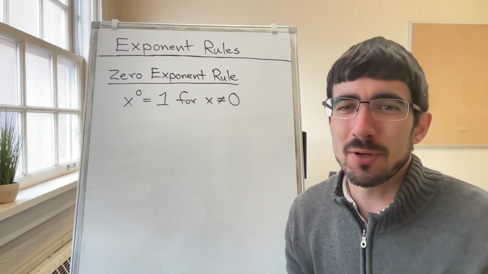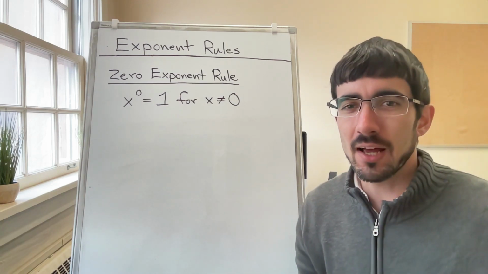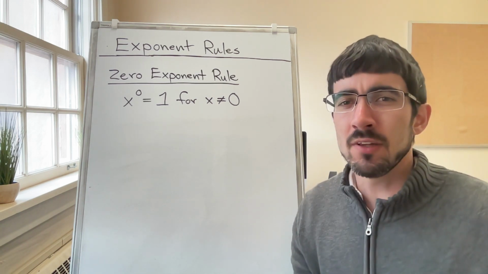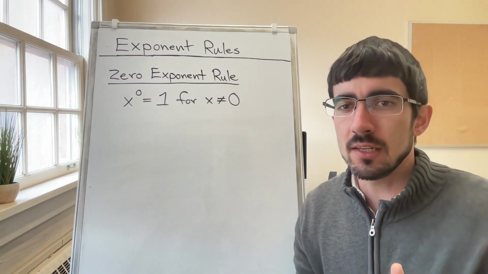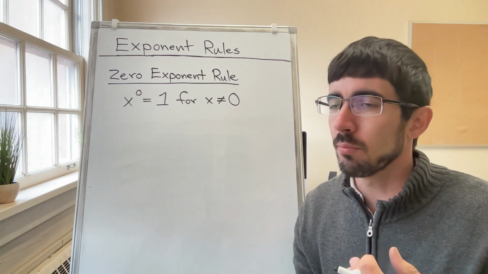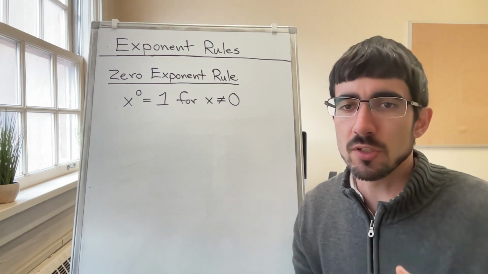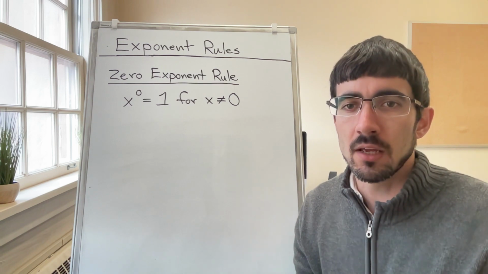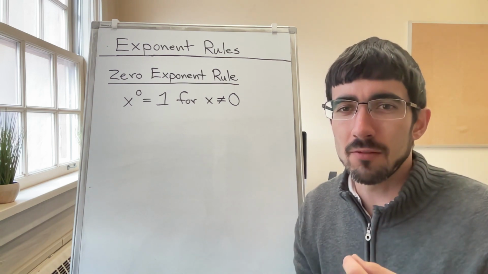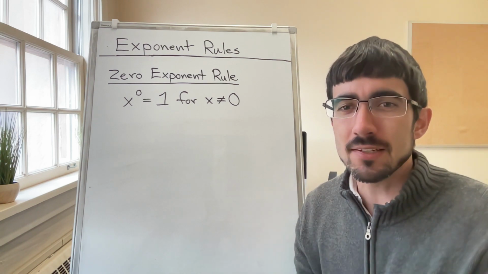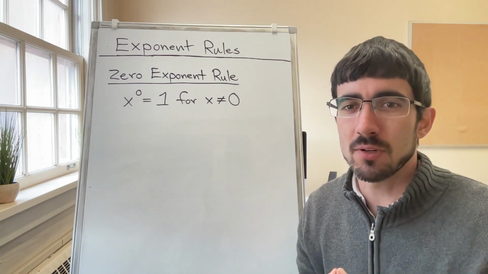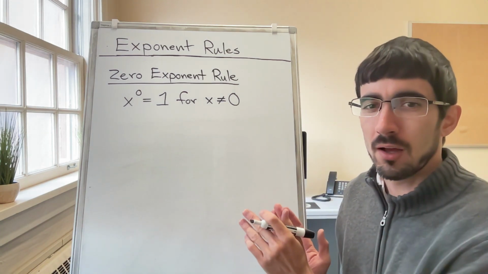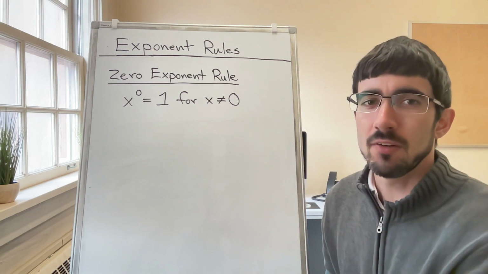There are two more rules of exponents we need to be able to understand and apply. Those are called the zero exponent rule and the negative exponent rule. Both of these are a little more abstract. We can't see these the same way as we can the product, quotient, and power rules, just by multiplying out different terms. But both of these rules are necessary. They are a logical consequence of the earlier rules. They're necessary in order for the system of exponents to be consistent. So I just want to quickly show you a justification, a proof, of each of these rules.